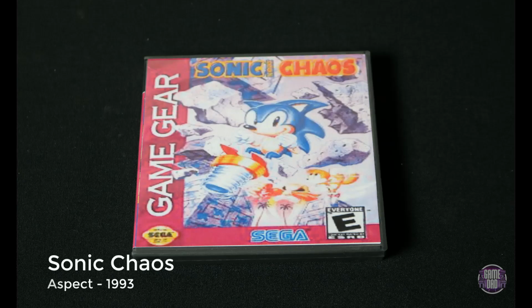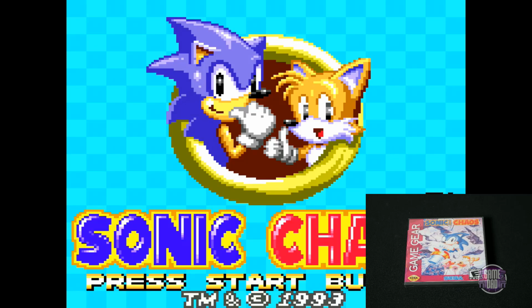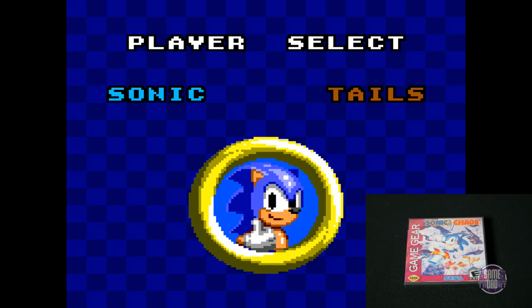And here we have Sonic Chaos, released by Aspect in 1993. And in this game, it's another typical Sonic platformer. The graphic style is a little bit different in this game compared to the other ones, and it's a little bit sped up and faster. But overall, it's just another fun Sonic game on the Game Gear.